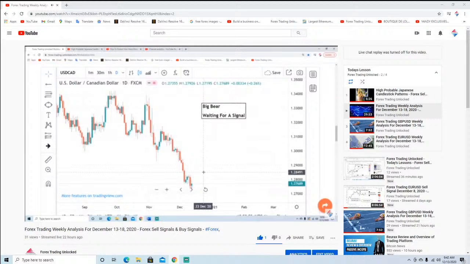However, we have two possible scenarios, but those are weak. We have to wait for the weekly close on Friday. So right now we're waiting for a signal, wondering what's going to happen. So we will see how it would be a failure from $1.2707.